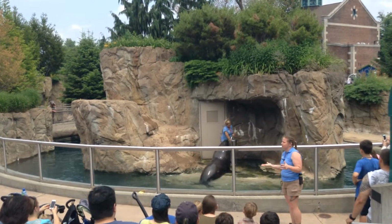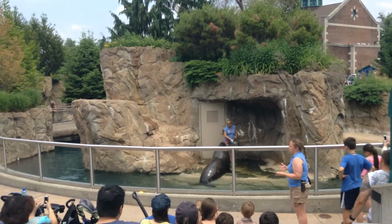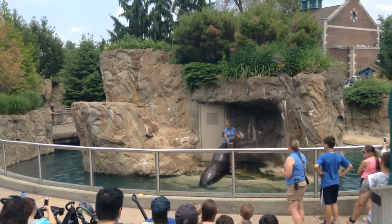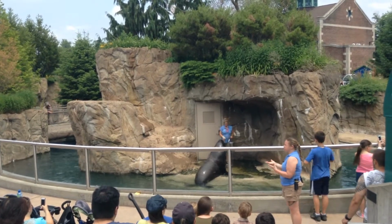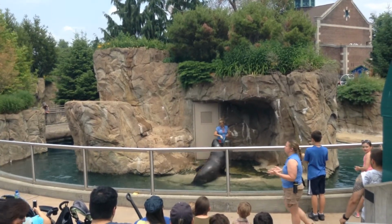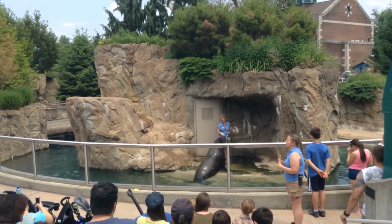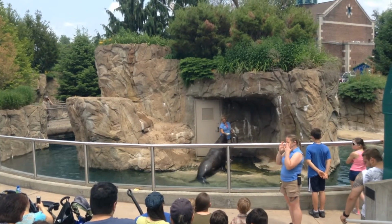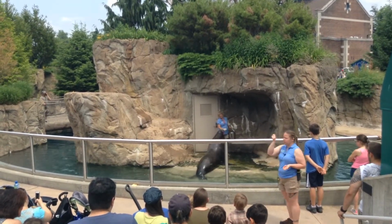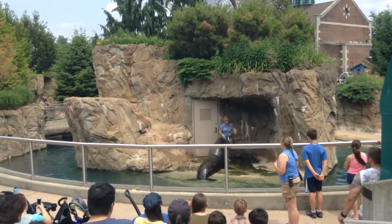We do have a vet on staff, and we're lucky we get to go in with our animals where the majority of keepers don't get to do that. The more we can teach them to do voluntarily, the better it is for everybody involved. We don't have to do any risky, stressful procedures. Our vet comes once a week. Sea lions are prone to eye problems, so the sea lions are trained for us to put fluorescent dye in their eye, and then he can look at it with a different colored light.